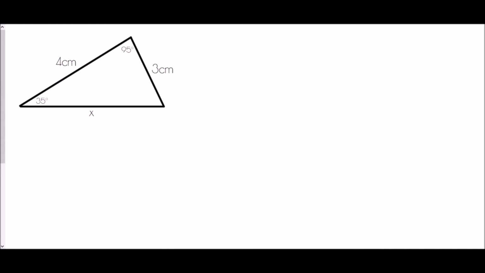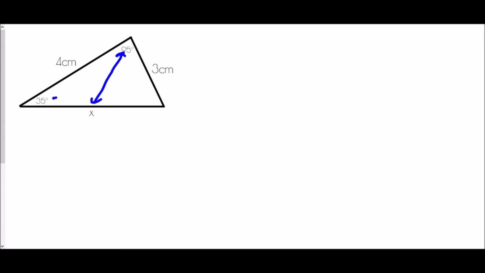Okay, and so finally we're just going to have a look at some diagrams where we possibly have too much information, or at the start not enough information in order to answer the question, and how we would deal with that. So first of all, the same thing we've done every time. Can we match the side we want to know with an angle? Well, yes, we can.